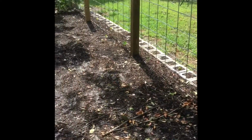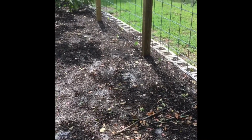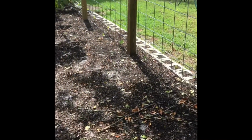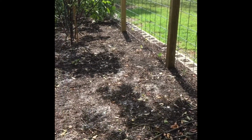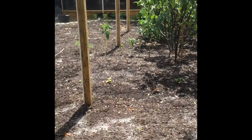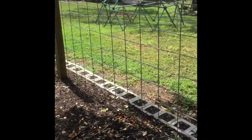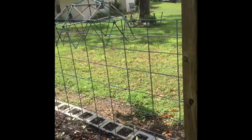And then up here we have climbing melons, or wandering melons, whatever you want to call them. And then we have beans also that need a lattice. So we're going to try to make the melons go up the lattice. We'll see how that works. I saw a few people that did it. I don't know if it's going to happen. Worst case scenario, they'll just go out into my neighbor's yard, who's actually my mom, who's not too thrilled about it, but she'll get over it.